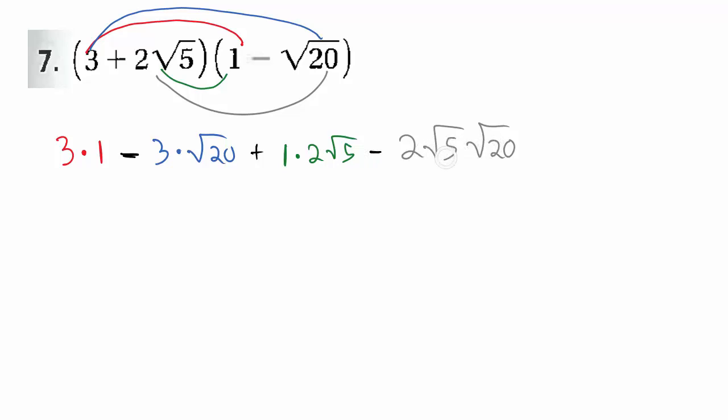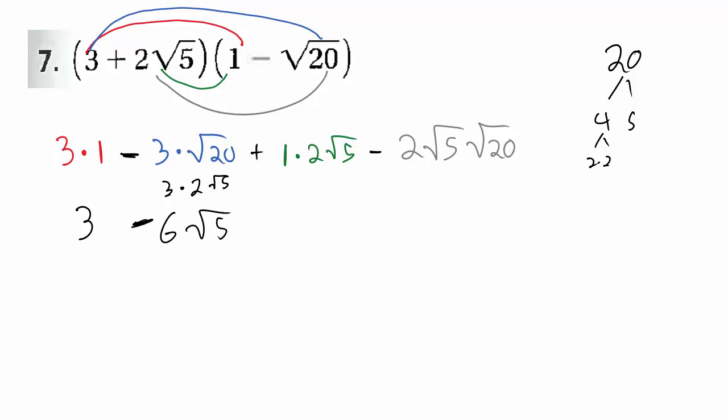Notice how we have radicals here. You can multiply radicals. So I could get square root of 20 times 5 is 100, which reduces to 10. Or you could have individually reduced these if you wanted as well. But either way, this simplifies right here to a 3. Okay, 3 square root of 20, nothing happens there. But square root of 20 can be reduced. 20 is 4 times 5, and 4 is 2 times 2. So this is really 3 times 2 square root of 5. So that's 6 square root of 5. Even though it looked like I couldn't do anything with that, 20 could be reduced.